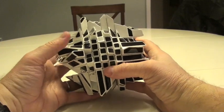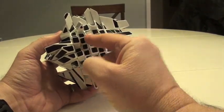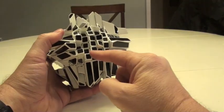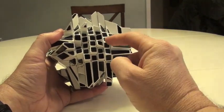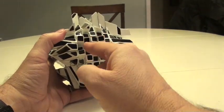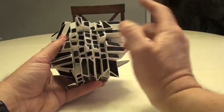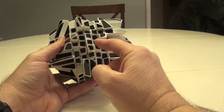Okay, and look what happened. Exactly as predicted, I now have three in here because I knew I was going to whip these guys around. So I'm taking it by segments. This tells me a couple things. First off, I know these are where they're supposed to be in coordination with the center. I also know that this is an edge that belongs here. This is an edge that belongs here. And I know that these edges belong here too because there's no other possible place they can be. Or at least they're within 180 degrees of where they need to be.